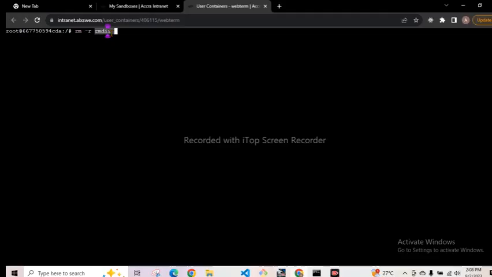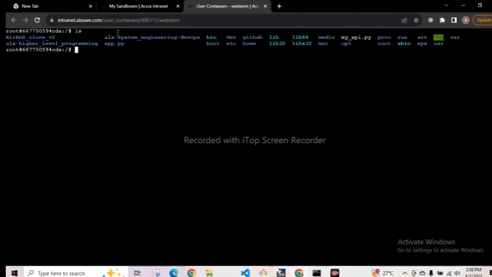So let's list our files and see. Let's assume that I'm going to remove this with the rmdir command. Okay, so let's press and see whether it will remove it. No, this one is not a directory, sorry. So let's say that the Airbnb clone version 2, I'm going to remove it with rmdir.